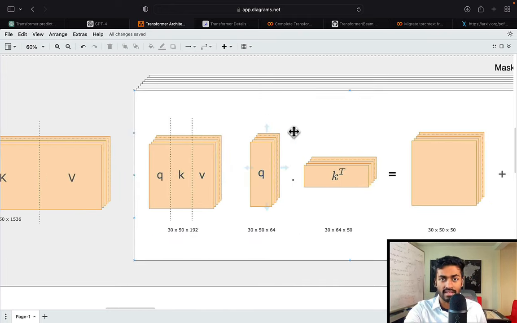Now, this here is the code for one attention head, but when we're actually executing the forward pass for multi-head attention, you can see that this only happens at one stage here, and we have to prepare the entire input in order to split it up into these multiple heads. So what are we doing and how? I'm going to put some numbers here because it's going to be useful. D model is going to be 512 dimensions. The number of heads is going to be 8. The head dimension is going to be 512 divided by 8, which is 64.